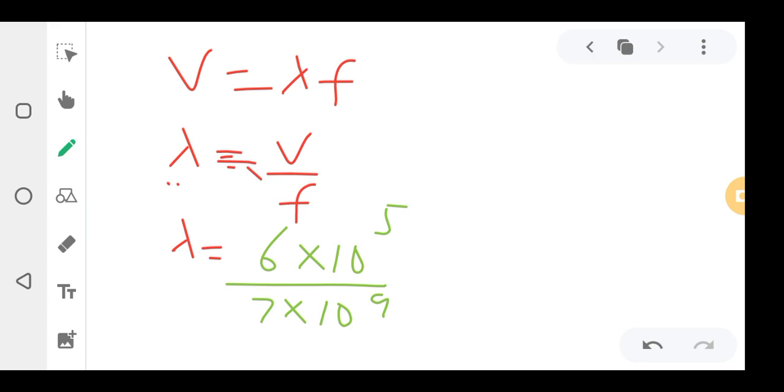So what do you do? So I'll push this calculation this side. So if I cancel 5 there, what will remain is 10 to the power 4, because when 5 comes out, look at this is 10 power 5, this is 10 power 9. So when you cancel out 10 power 5 in 10 power 9, 10 power 9 means that there are 9 zeros, but I've cancelled out 5 zeros from the 9 zeros. So on top there, it will be 6 remaining since 5 has come out. Down there, it will be 7 times 10 power 4, because 5 zeros have been removed from the 9 zeros.